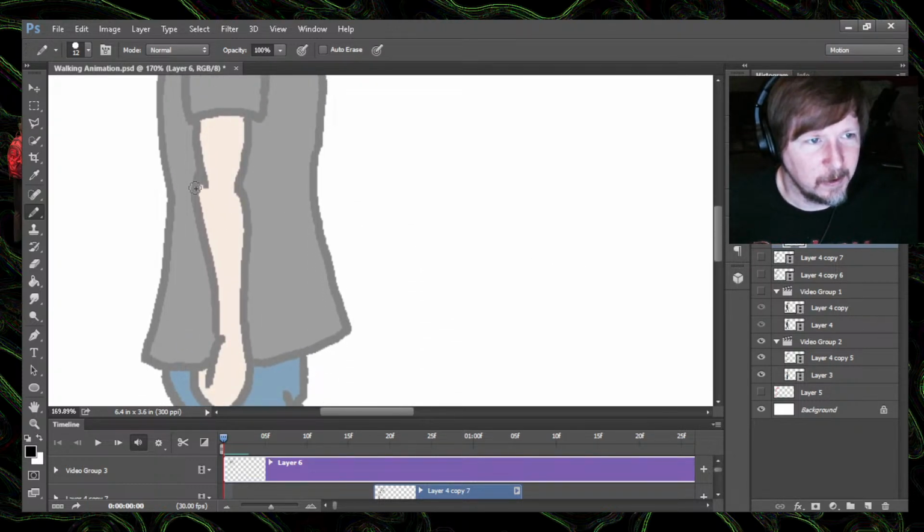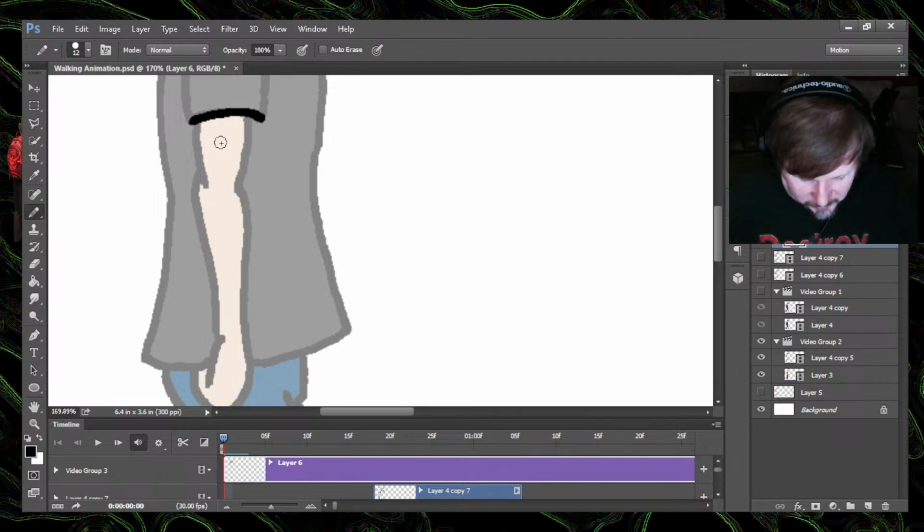Okay, so in order to fix the thickness of the arm, which was a problem, stop hitting that.